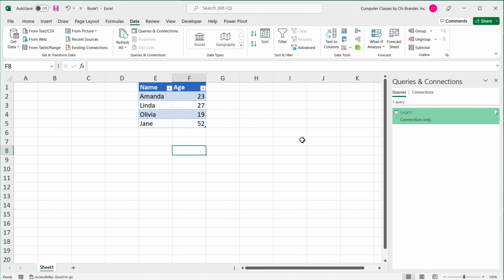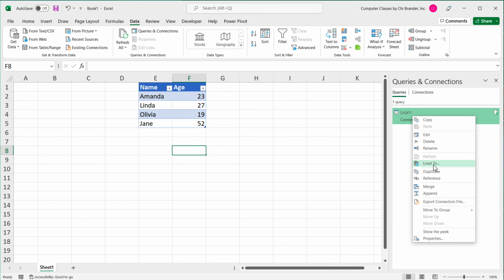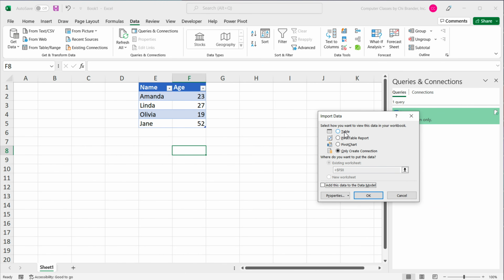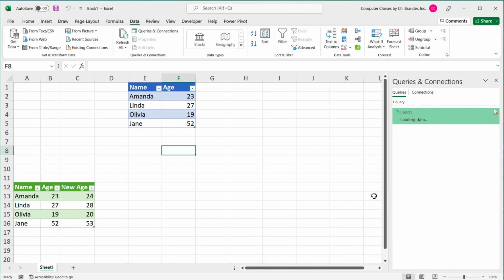So now I'm just going to load it to some other position as a table. So I'm going to right click again, load to. This time I'm going to load it to a table, and it's going to ask us where the position is. So I'm just going to point to some place in my spreadsheet. Let's say over here, press OK. And that should load that new table that we've generated here, see, as a result.